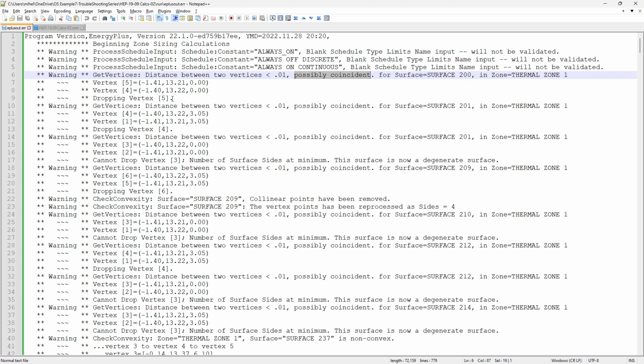And it says that there's vertex 5 and vertex 4, and you can see that the difference between these is less than 0.1. And then it says it's going to drop vertex 5. So let's go ahead and take a look at this surface 200.